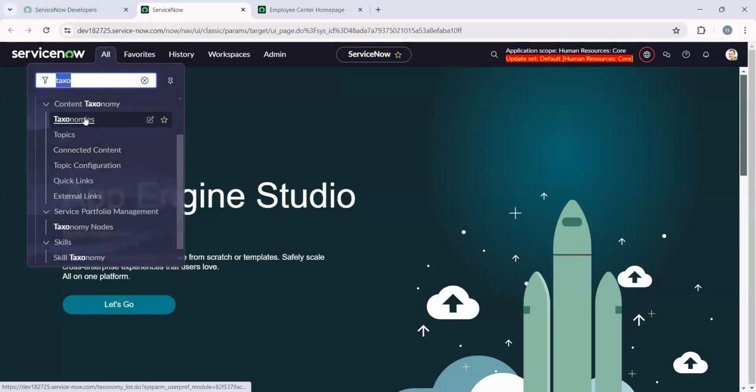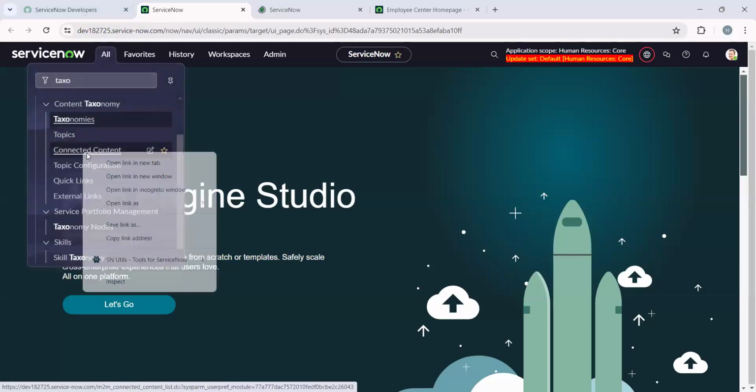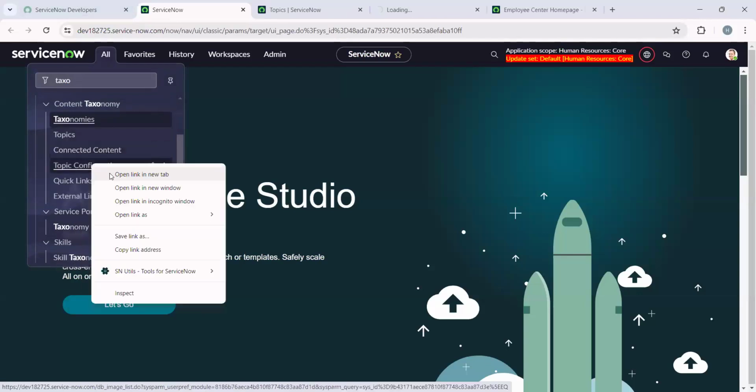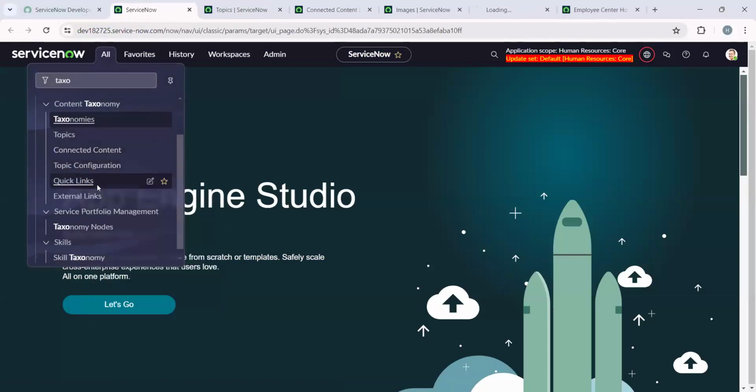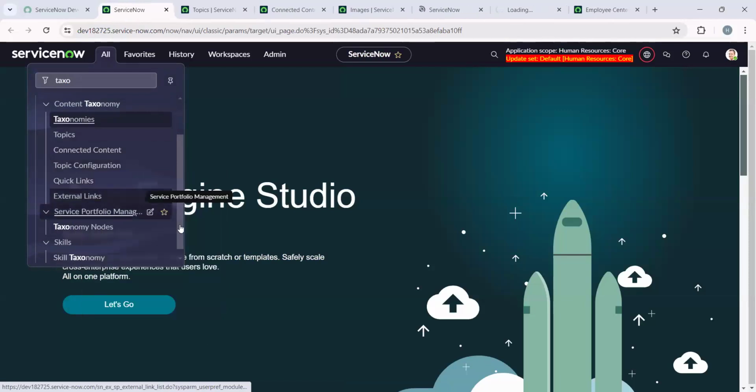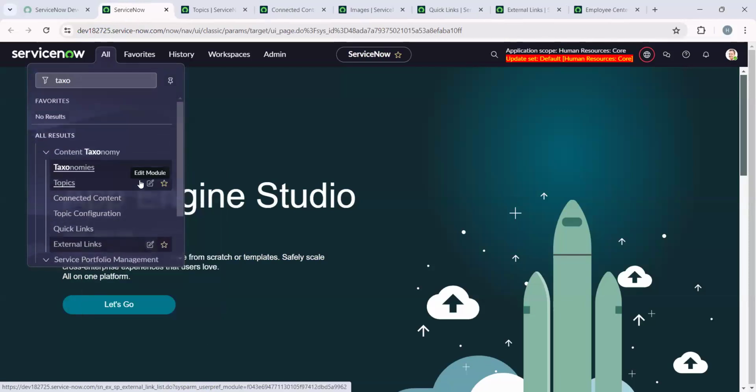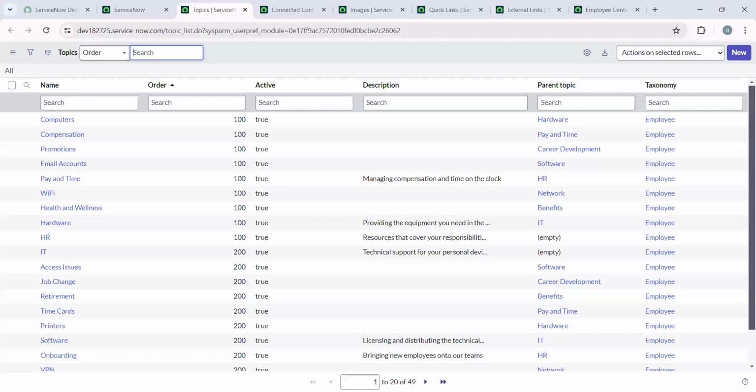Okay, let's close on topics: connected content, topic configuration, quick links, external links. In topics we have compensation, promotion, email and so on. These are the different topics, and they come from the parent topic and from the taxonomy of employee.